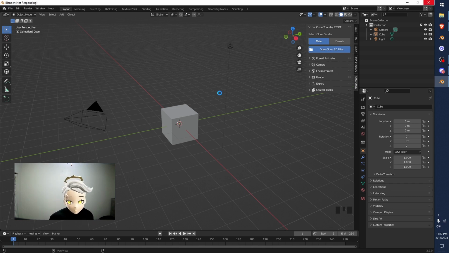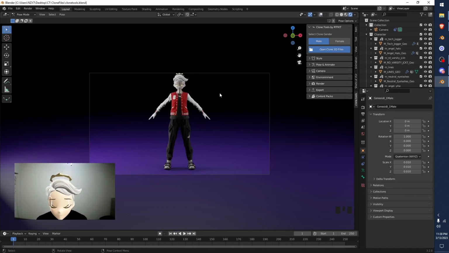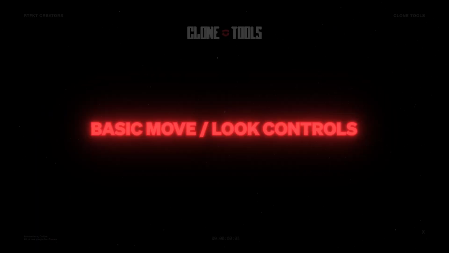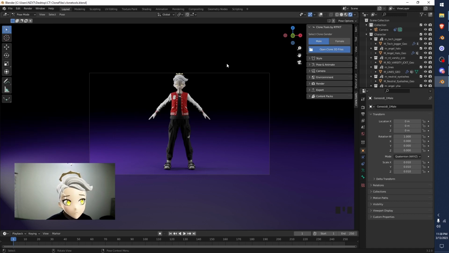It's unzipping, it's rigging, it's applying textures, doing your DNA, setting up the room, pose mode. It's making it very easy for you to start working. I pretty much recommend even to Blender users, just use Clone Tools. It builds your clone and rigs it for you in a minute or two. If you are brand new and maybe you don't want to learn everything about Blender, we made it very simple for you to experiment with.